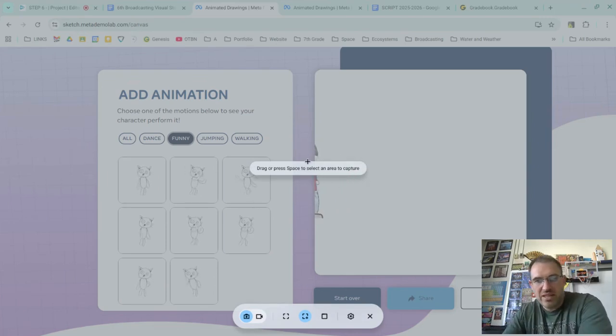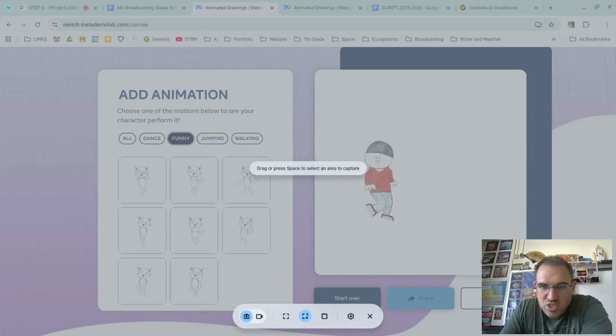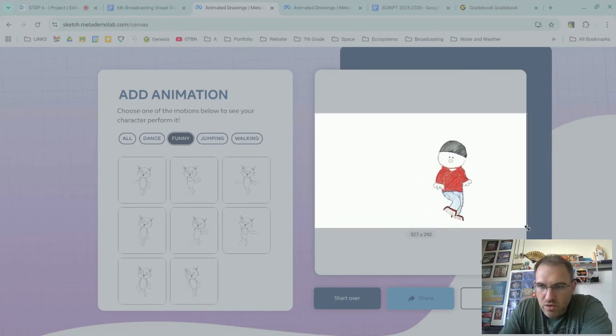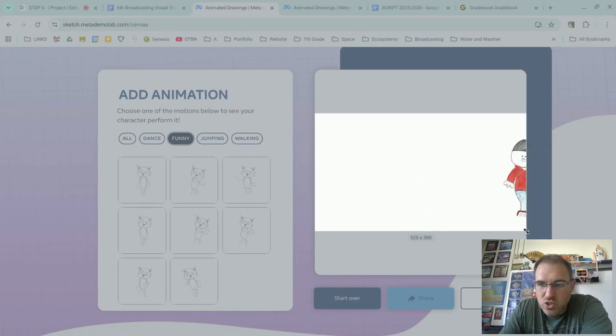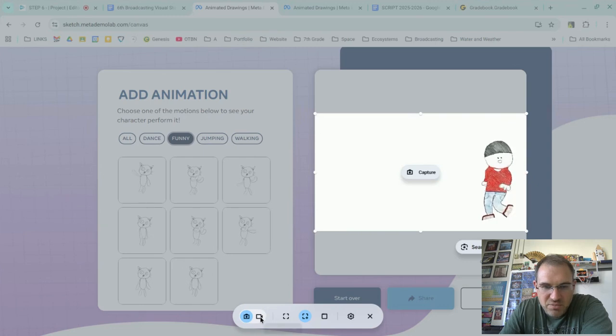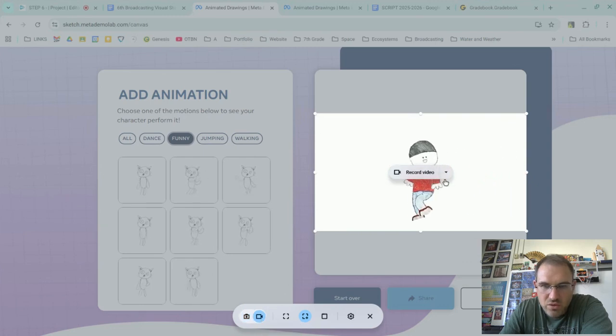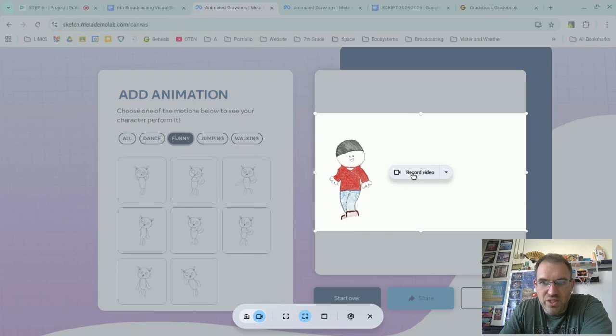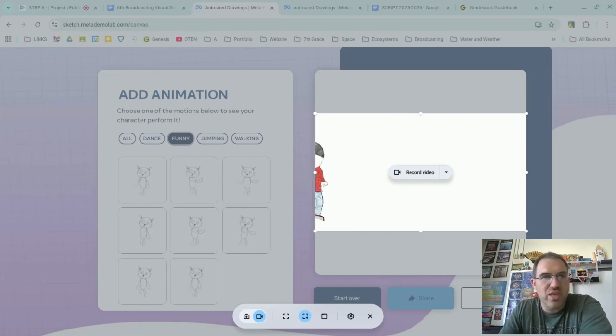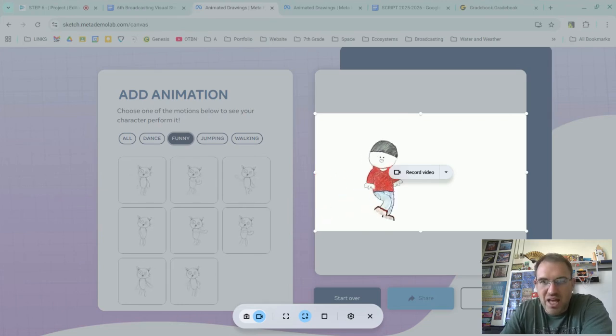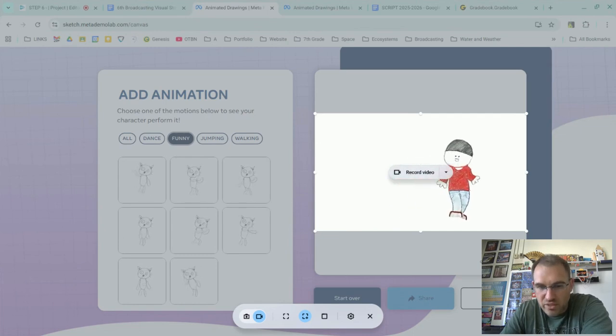So I'm going to hold down Control Shift and then that button. And now what it allows me to do is drag the space that I want to record over here. But I want to make absolutely sure that when I do that, I'm clicking on this button over here, which is Screen Record. So then you would click on Record Video. It's going to mess up if I do that because I'm already recording this video. So I'm not going to actually do that. But just do that for a little bit.